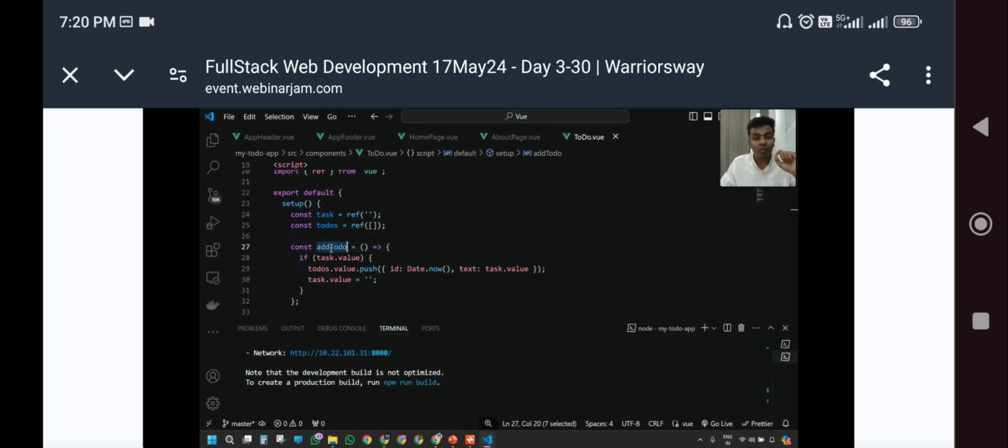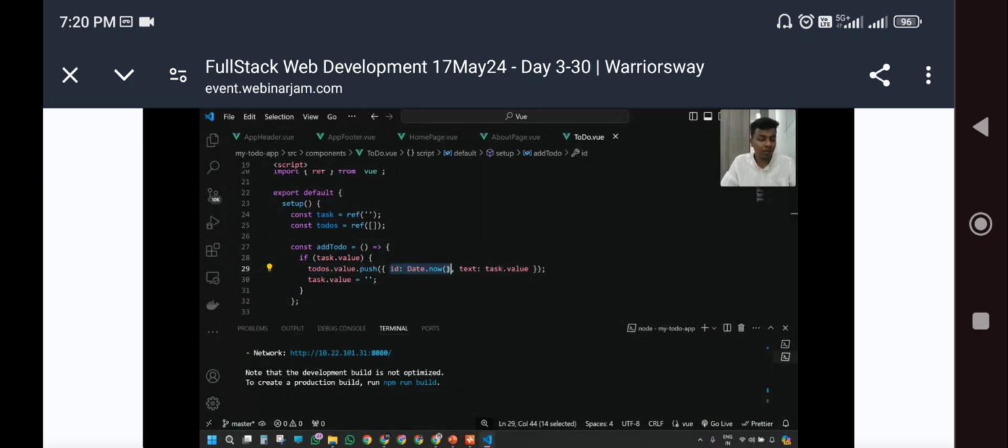So constant addTodo, and if task.value, if there is any value, if they have typed something like go for shopping, then that string is going to be pushed to the to-dos array.